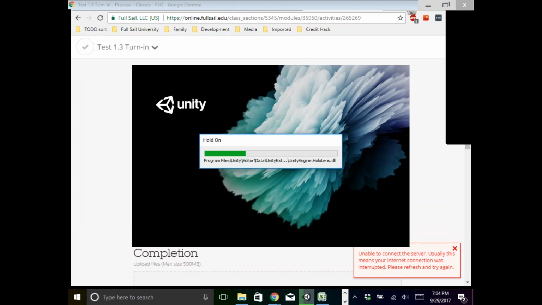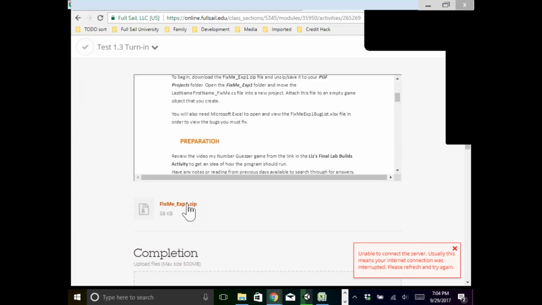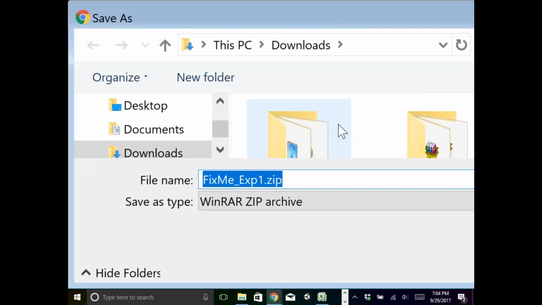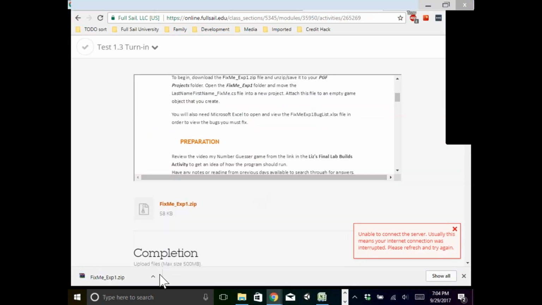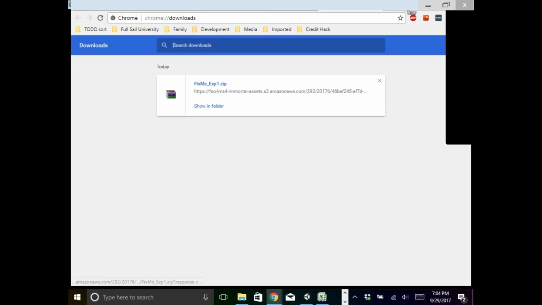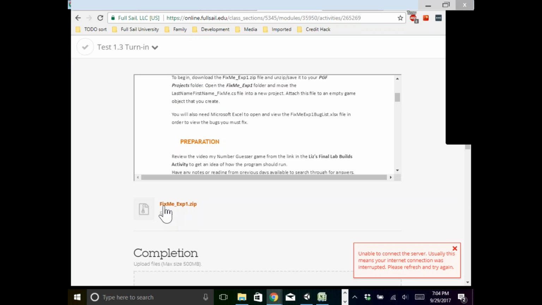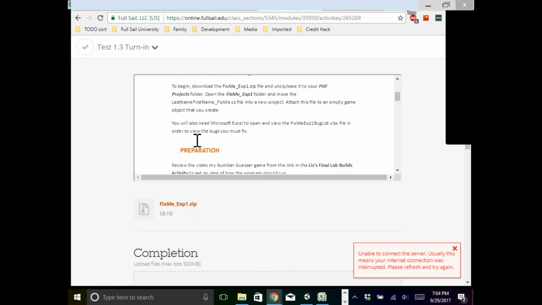Okay, there's a zip that's attached down here at the bottom. When you download this, my apologies for this gigantic resolution nonsense going on. That's just atrocious. So when you download the file that's associated with this thing, you'll notice the instructions go through and tell you to create a projects folder, open the Fix Me down below here.